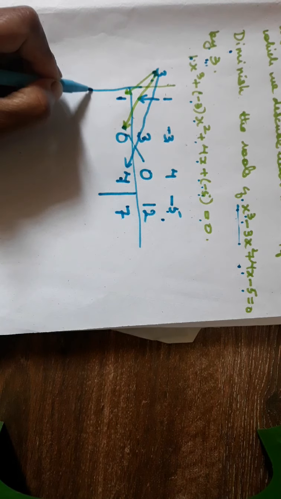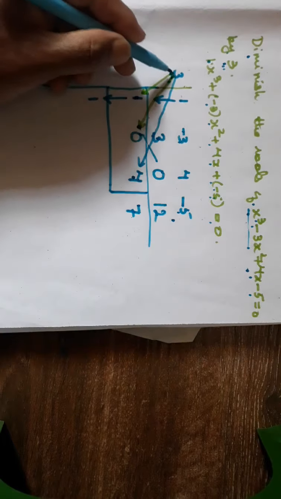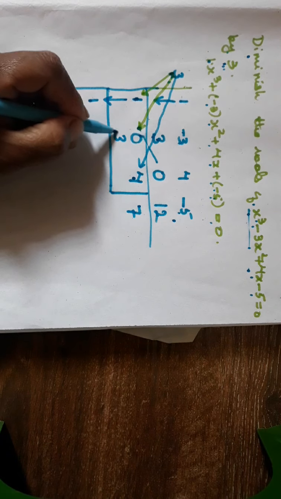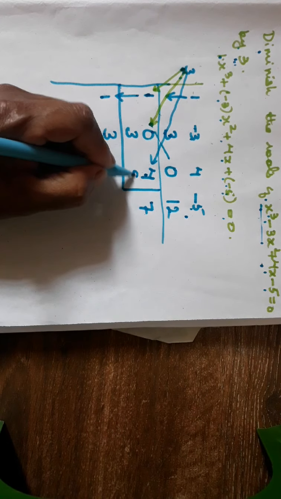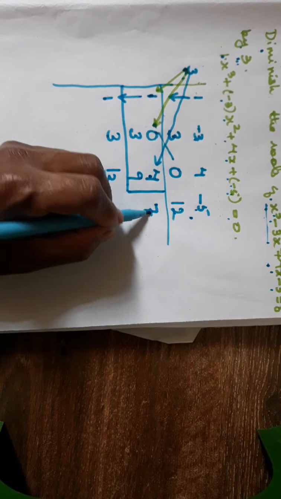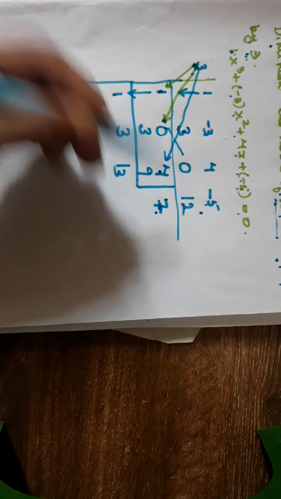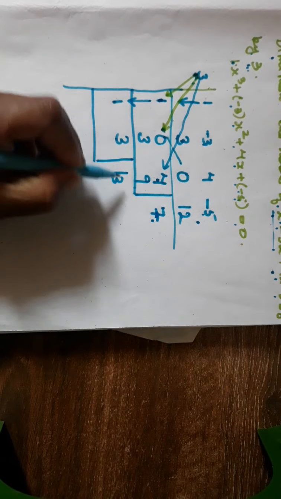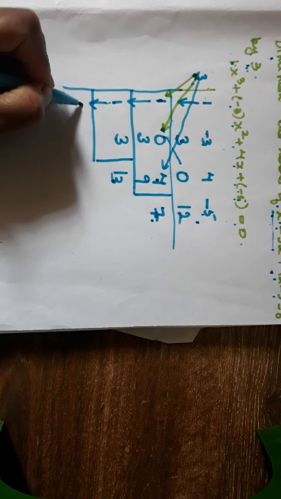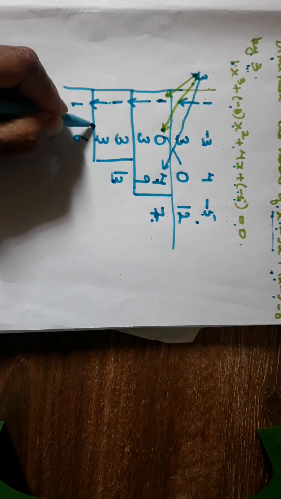So now continue this process, bring again this 1 here. Now 3 into 1 gives you 3, put it here. 3 into 3 gives you 9, and you'll get 13. This one, don't apply this method now, leave it as it is. The next step is we'll apply only for this. So bring again this 1 here. 3 into 1 is 3, 3 plus 3 is 6. So stop here.